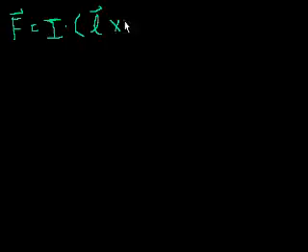So now our new derivation is that the force of a magnetic field on a current carrying wire is equal to the current in the wire, and that's just a scalar quantity, although it could be positive or negative depending on the direction. Well, current is always a positive number, but if this current is going in the opposite direction as our distance vector, then it might be negative. But actually, I wouldn't worry about that for now. Let's just assume this is a current in the direction of the distance vector. So it's a scalar quantity, current, times our distance vector, L, or maybe the length of the conductor. And you take the cross product of L with the magnetic field vector.